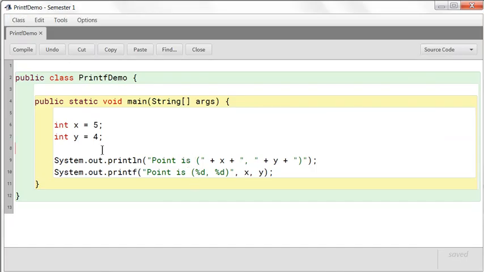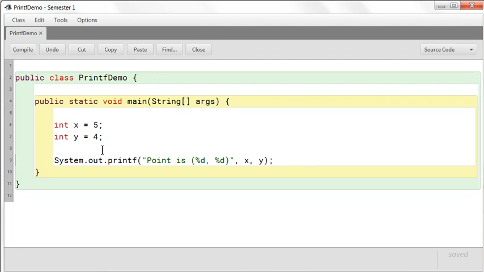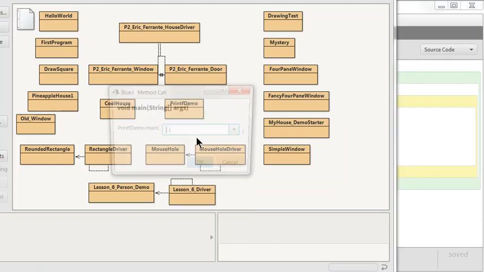So back here, let's get rid of the first line. All right, let's say that we want this to be left justified, so dash, in a field width of 5. And for the y coordinate, I want a field width of 5. Actually, let's do 10. And since I don't want it left justified, if I put nothing here, which is what I have, it'll be right justified. A dash is left and nothing is right. So let's compile and run this and see what we get.